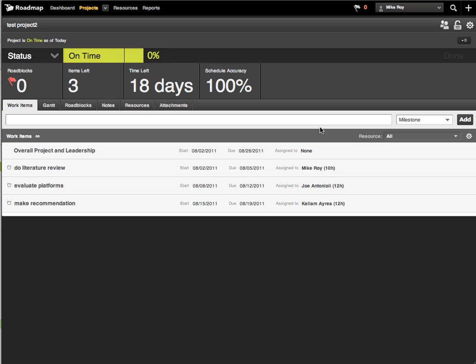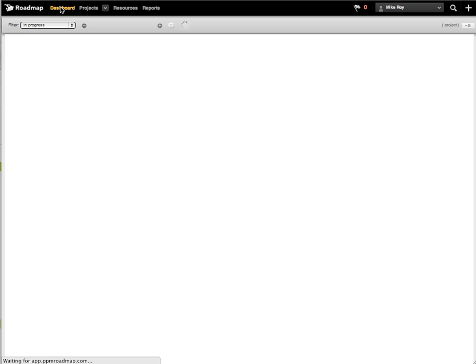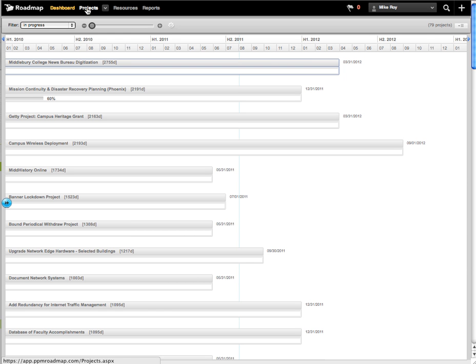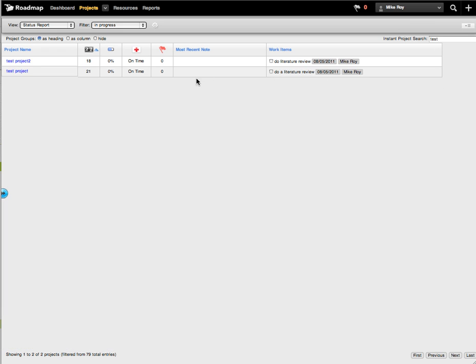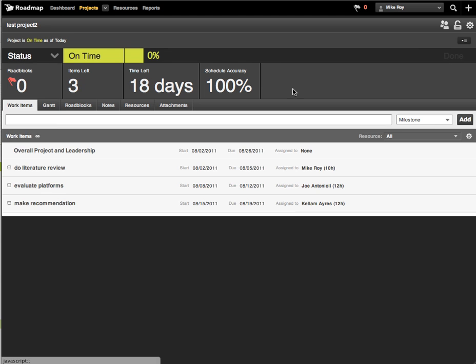And now we save. And so now you will see that we have a project defined with milestones, deadlines, and all of the required attributes. If we go back to the dashboard and were to take a look to see what this looks like, let's check under projects, and we will call this test, and there's Test Project 2, and there's all of the information that we just added. And that, my friend, is how to make a project in the project directory.